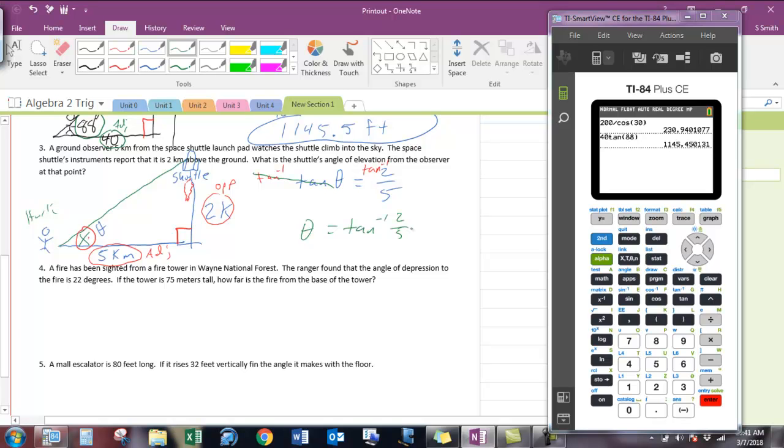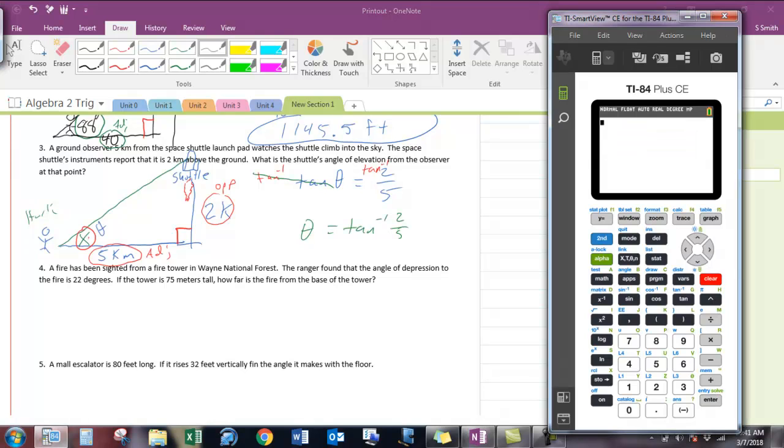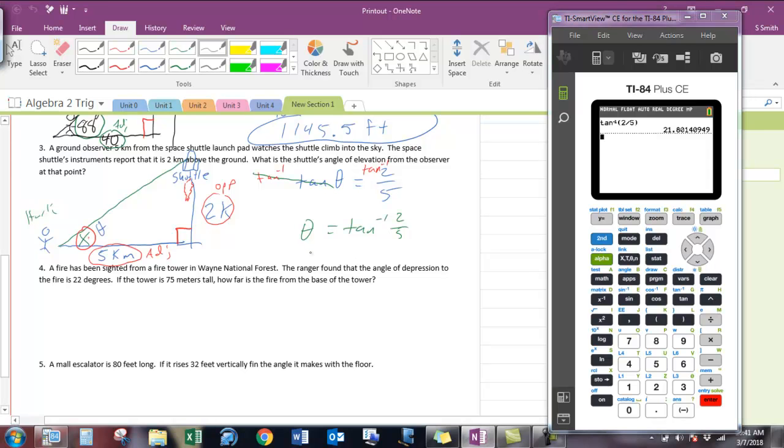We're trying to find an angle. We're trying to find a degree measure. That's when you use this inverse tangent. So let's go to our calculator. The inverse tangent of 2 divided by 5. Now we're trying to find an angle, remember? So we're going to round to the nearest whole degree. So theta, in this case, is going to be approximately 22 degrees. Right? 21.8, round to the nearest degree, so it's going to be 22 degrees.